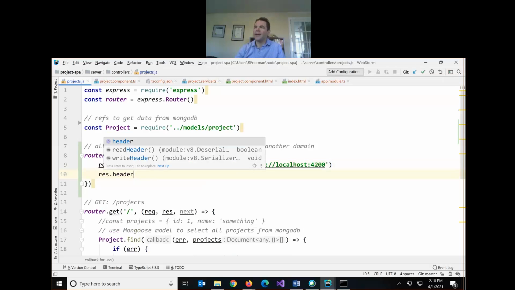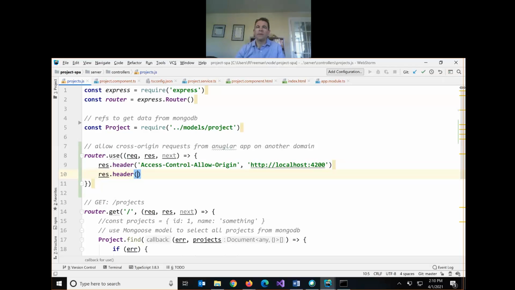We also have to set the allow headers property: content type and accept. So we've got to allow these headers. We also now have to specify which HTTP methods we're going to allow, which are going to be get, post, put, delete, and options.